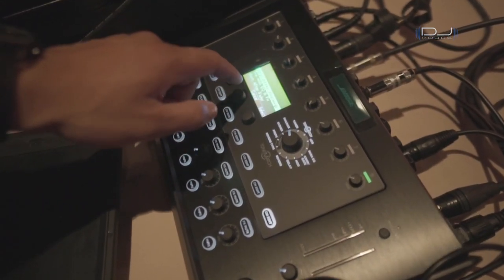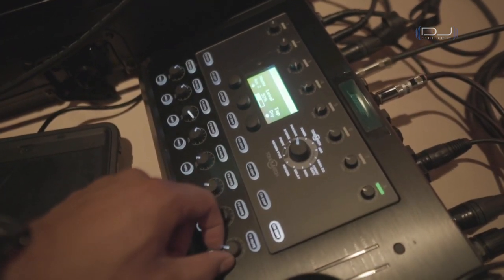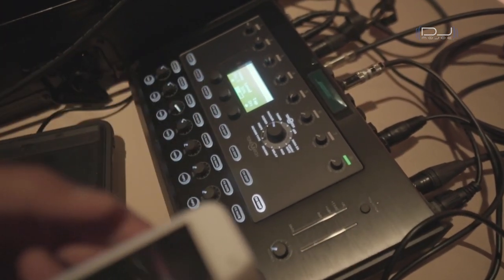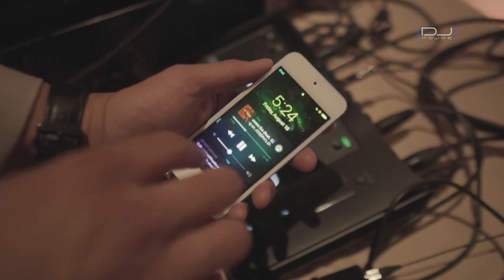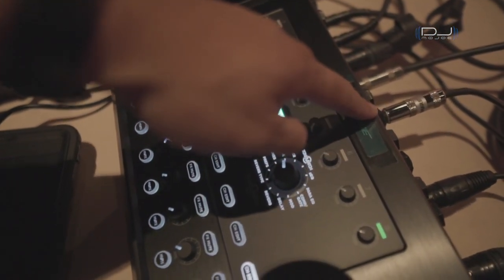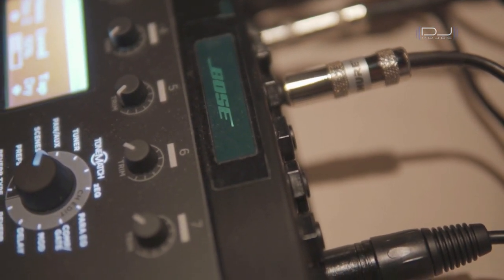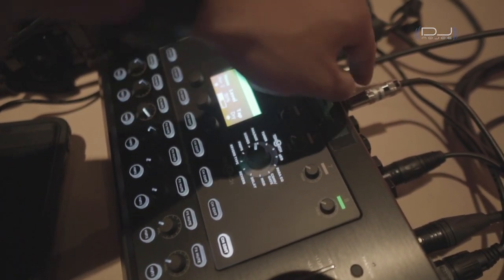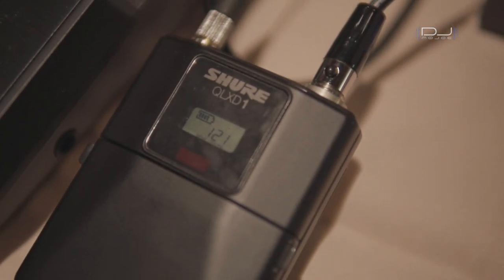In this case I have it set to dry. You have different options, whether you want it pre or post. Dry means that regardless of this fader or knob — the volume level — it won't affect the output. So in order to control the output volume, I use my iPod volume, which is set to maybe 40 or 50%. What's connected right here is a special cable from Shure — it doesn't come with the body pack, so you have to buy it separately on Amazon or Guitar Center. It's connected to my body pack.